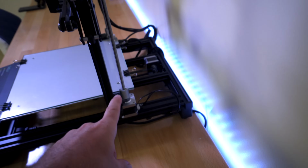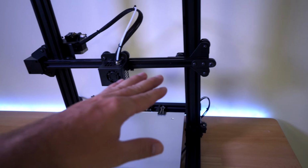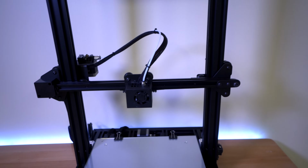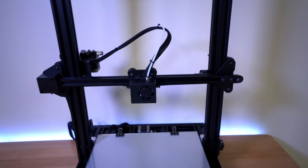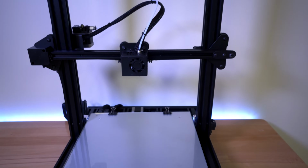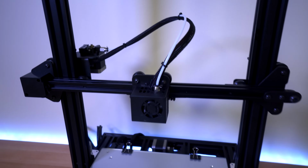Now these Z rods are not tethered together. So what that means is if one motor is off from the other, you're gonna have an unleveled x-axis. So that's actually one disadvantage to a dual Z-axis motor. You have to make sure it's leveled every time before you print. And that's actually quite easy to do. You just need 2 little props. But in any case, we'll go over that later when we start a print.